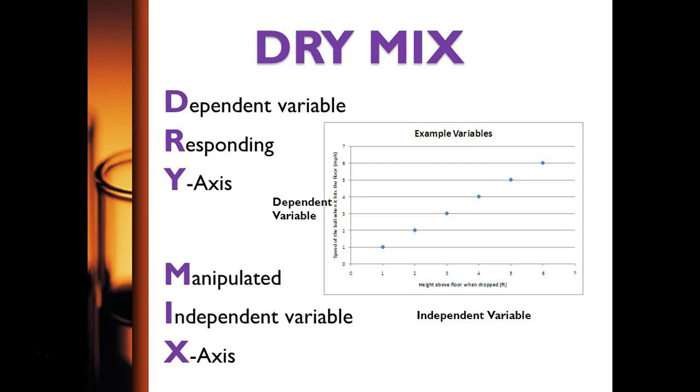Now, I will warn you that this particular acronym really works well if you've got a single variable that you're testing, single set of data that you're working with. If you start seeing multiple line graphs or multiple plots on a single graph, then you've got to be careful looking at your keys. A lot of times you'll still see your dependent variable along your y-axis, but the independent variable is probably the different lines that they're plotting. All right, once again, maybe not a bad side note, right? So dependent variable probably is still on your y-axis, but your independent variable is probably in the key itself, and it's the different lines that they're plotting.